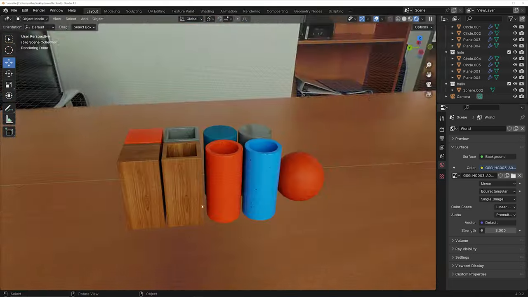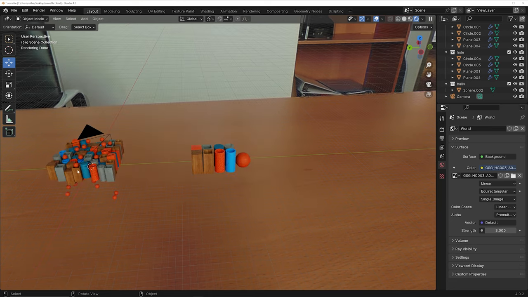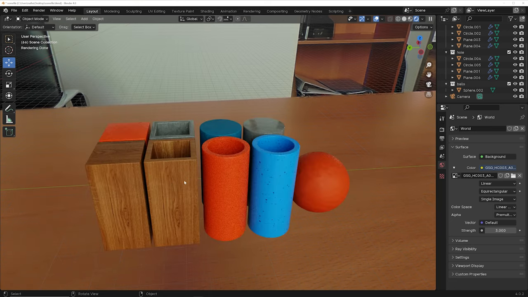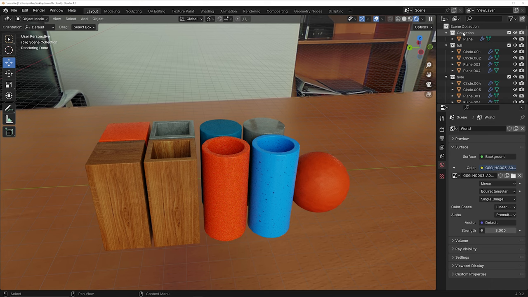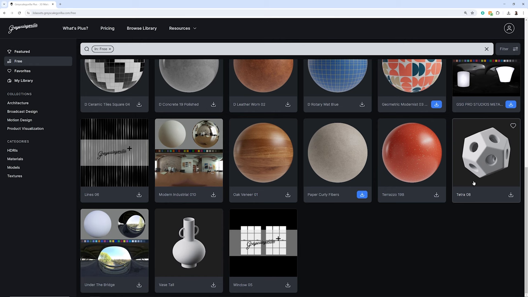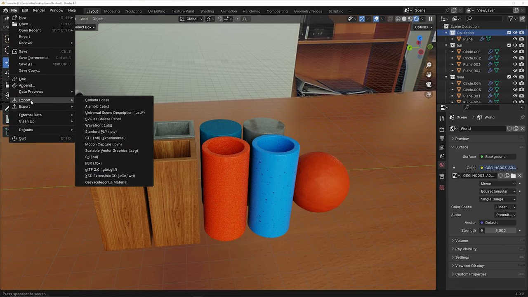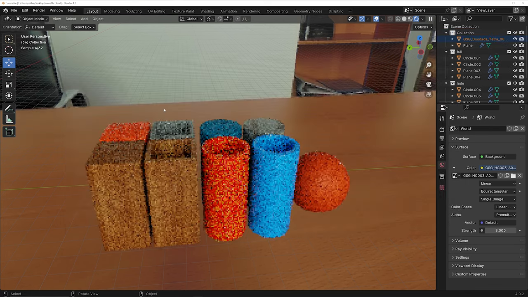So I'm going to go over here. These are the models that are currently populating over here using geometry nodes. So what I want to do is go here in the outliner and click on collection just so we know where this model is going to import. Now in the free assets, you're going to see this Tetra 08. I downloaded that one, threw it into my files, and now I'm going to go ahead and import that in Blender. So I'm going to go here to File, Import, and click on the FBX. And here he is. I'm just going to go ahead and double click him.